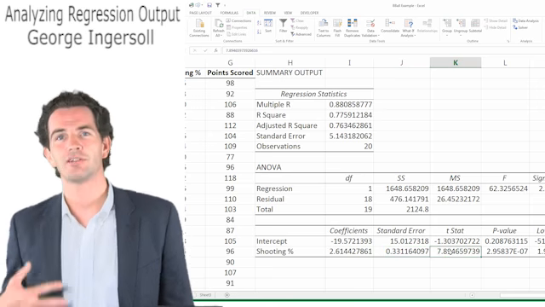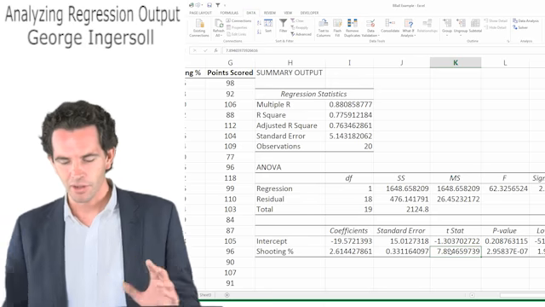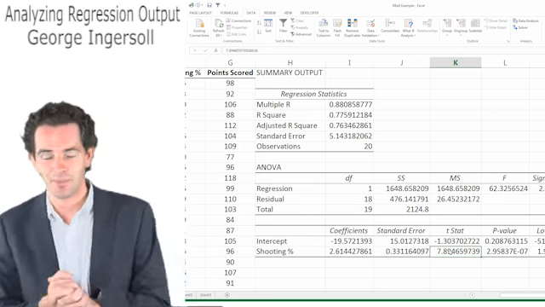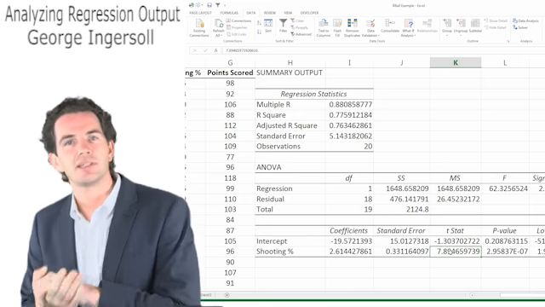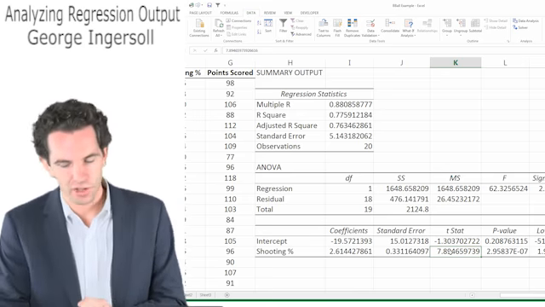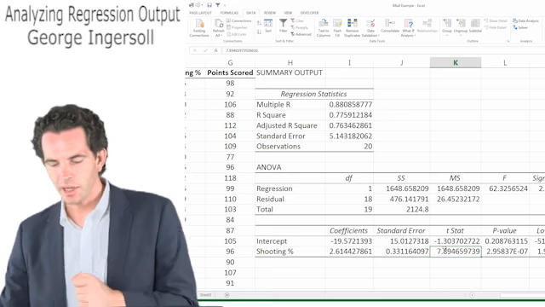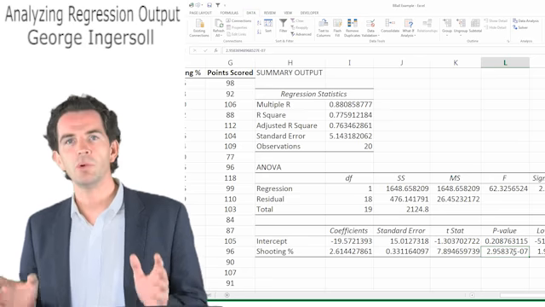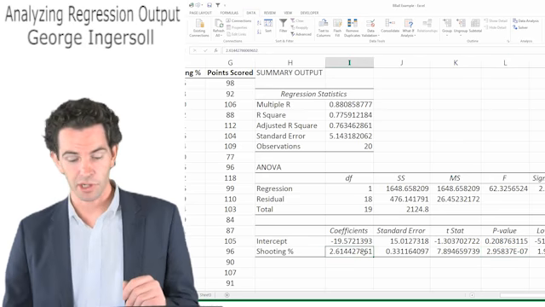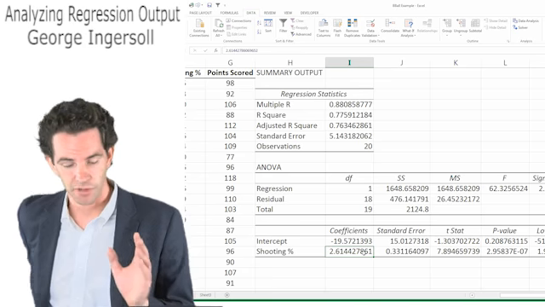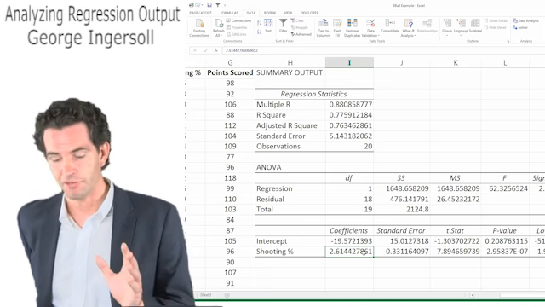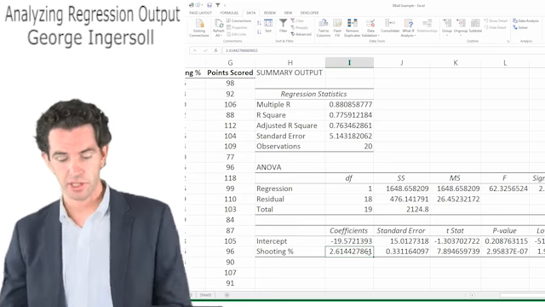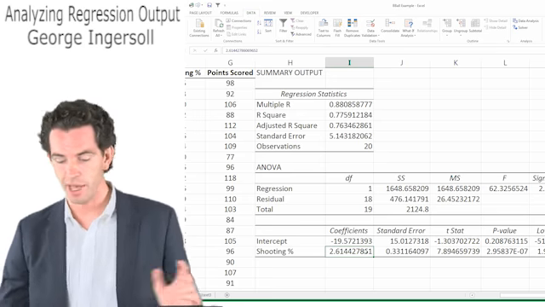And hopefully this is starting to sound familiar to a few of you, right? I mean, we've got our standard error, which you can think about like the standard deviation for the purpose of this hypothesis test. And then you've got the t-stat, which is the number of standard deviations away from 0. And our p-value is actually the probability that you would have gotten this coefficient, the coefficient for the slope from your data, if the actual slope was 0.